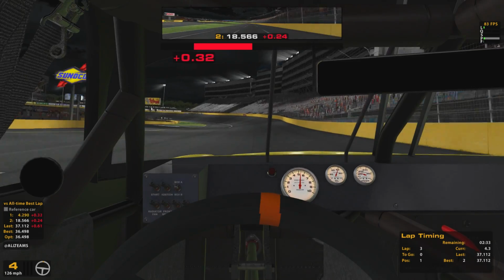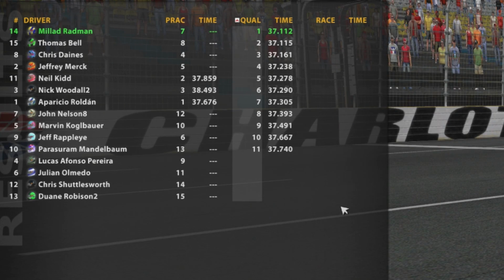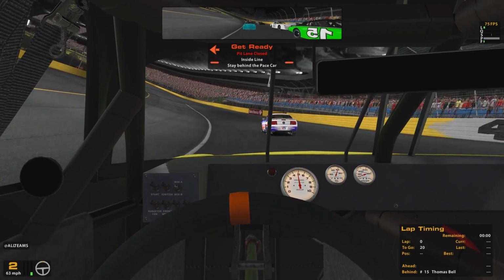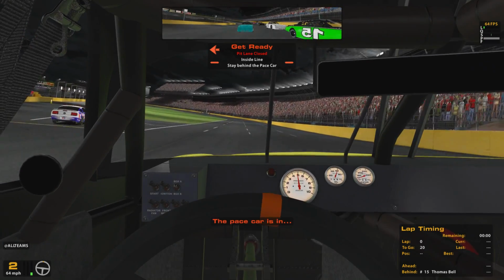It is a 37.112, and that is a pretty good lap in my opinion. And we go to the qualifying result, and we get the pole by 3/1000ths of a second. So very, very close. But in our first ever iRacing race on the pole, you already know we are the fastest. Don't mess with us.